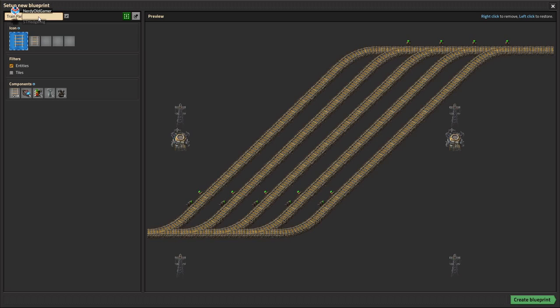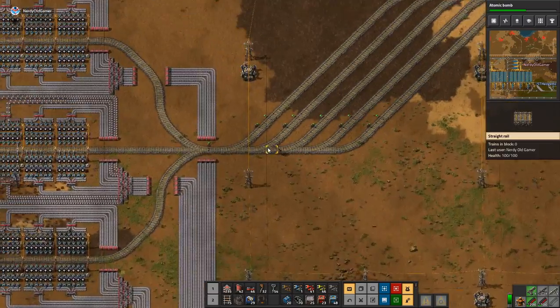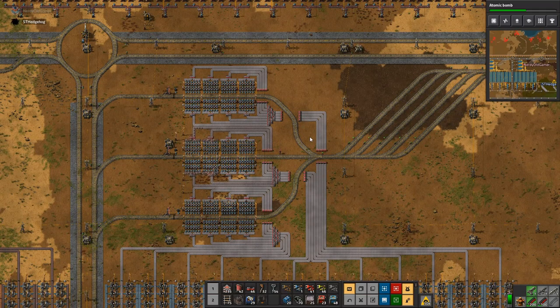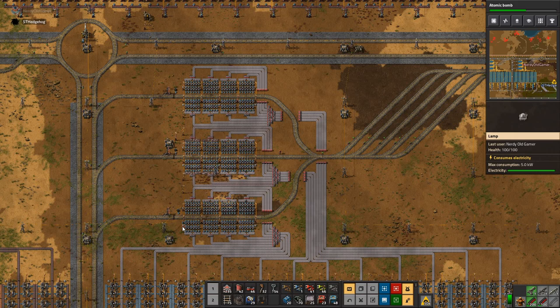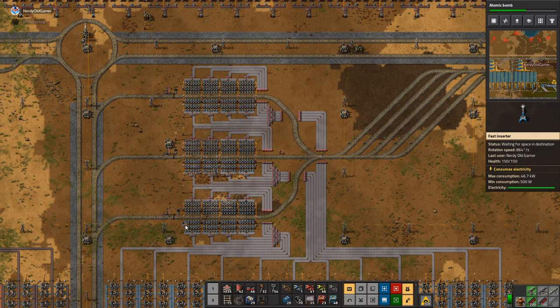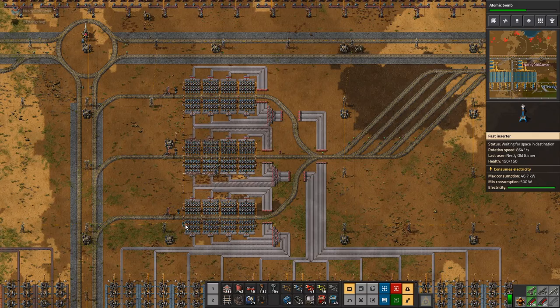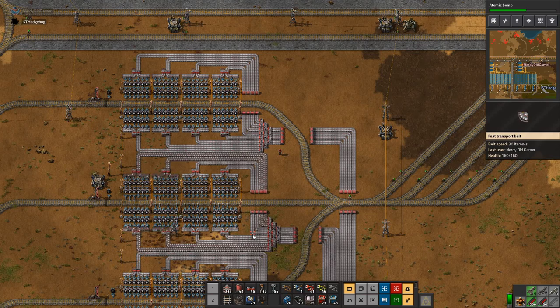Train parking. No. And we will create that blueprint. Right, we have that. Oh, can't get around the roboport. That's not fair. Do I want all of this? To be honest, I don't think I do. I wanted one out, didn't I?